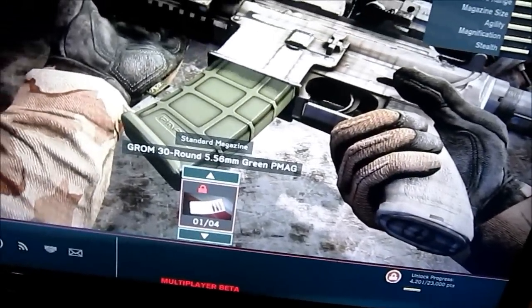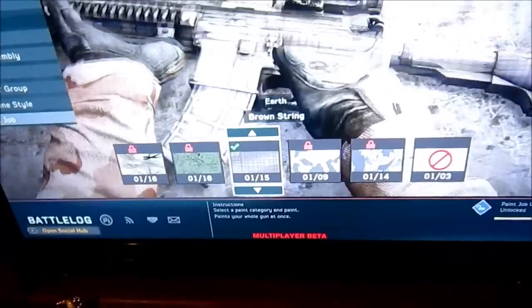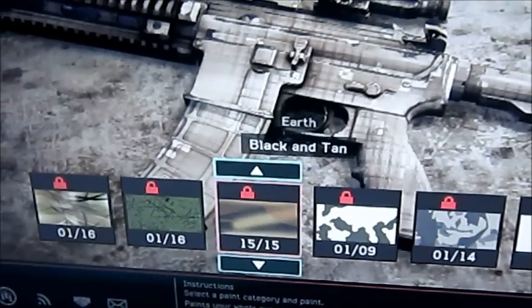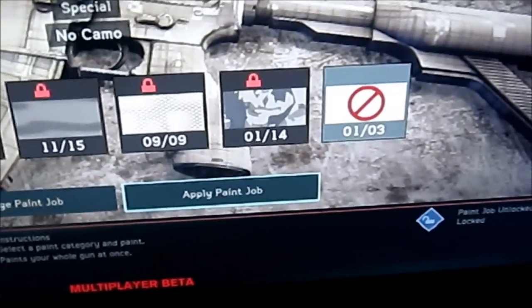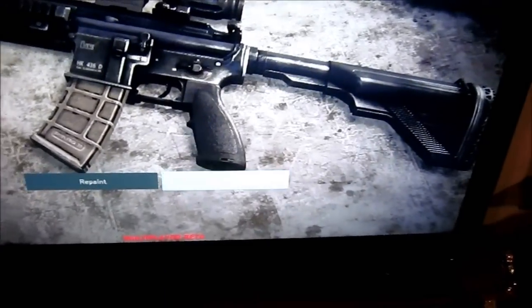So the last thing that we have here is the paint job. Everybody's favorite if you're a Call of Duty player. It sets the weapon down here, and then you have different paint schemes to choose from. Unfortunately, I have none of these mini paint schemes unlocked. So, no paint scheme for me. We're going to back on out, and we will hop in game.